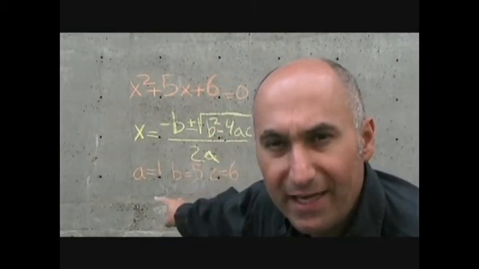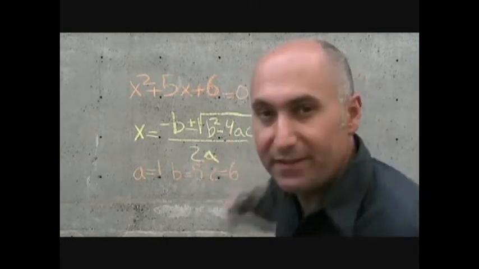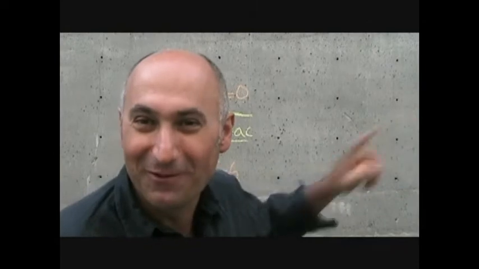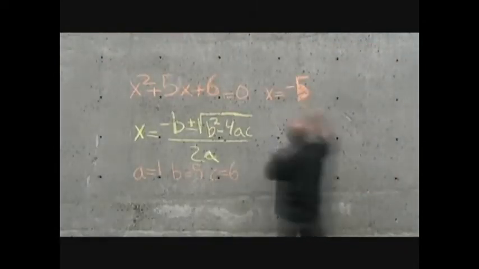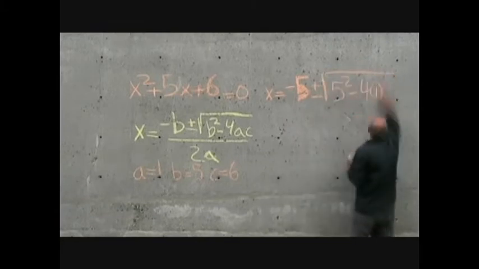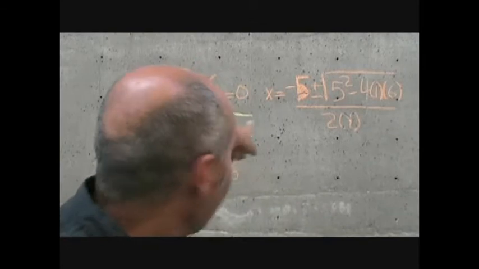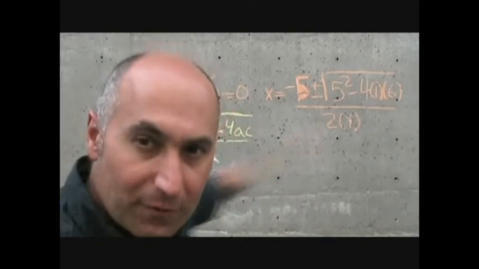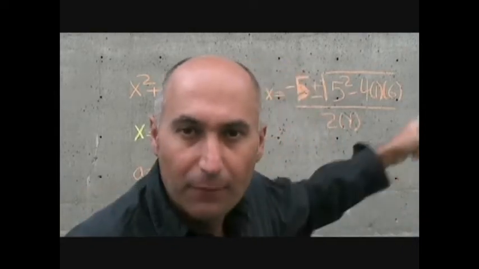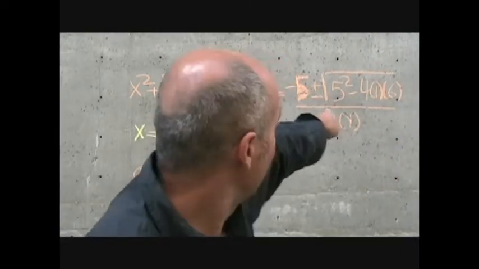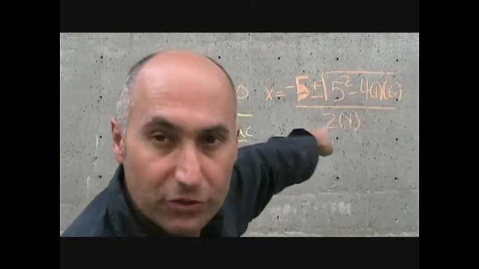And what we're going to do is take A, B, and C and plug it into the quadratic formula, right? And we're going to do this on this side, I guess. Hopefully I can write small enough to fit it all in, okay? So what we got is, x is going to be negative 5, because the formula says it's negative b, right? Our b was 5, so it becomes negative 5, plus or minus the square root of 5 squared, minus 4 times 1 times 6, all divided by 2a, which is 2 times 1.